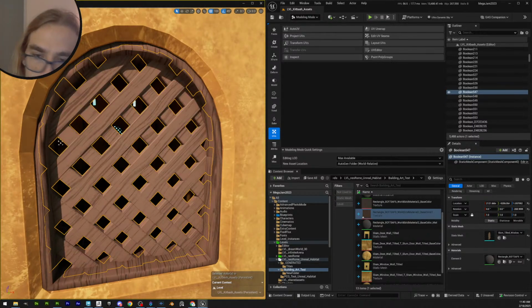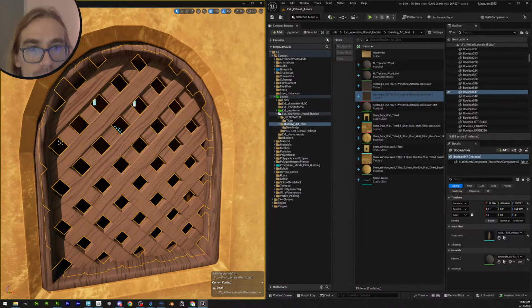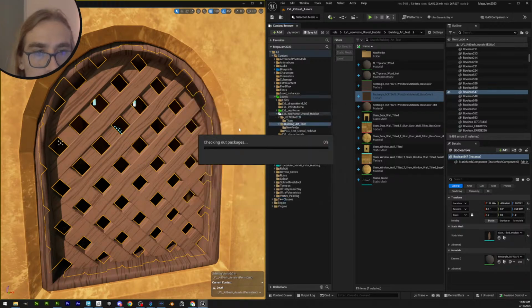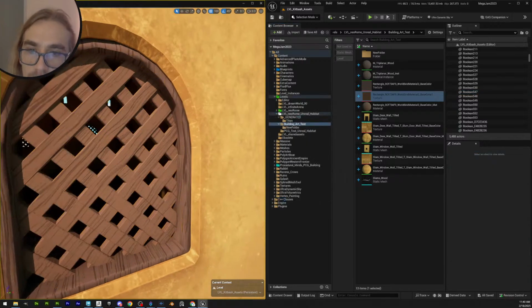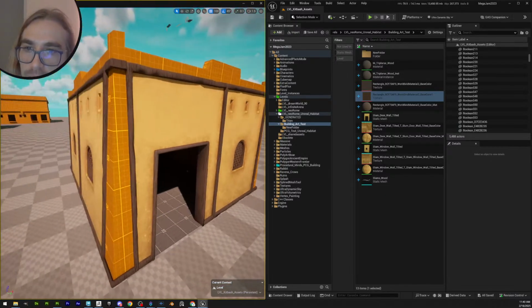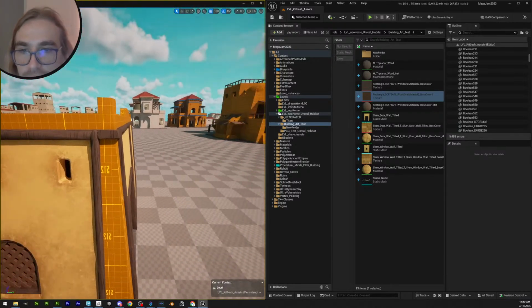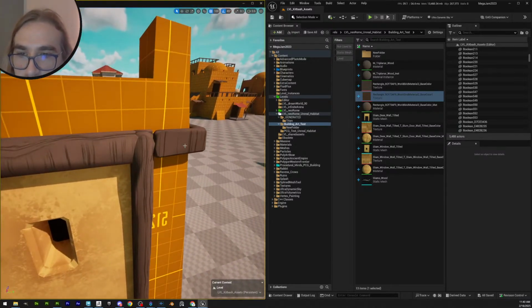$0.75. I'll just keep it like that. Yeah, this is too much deformation for sure.